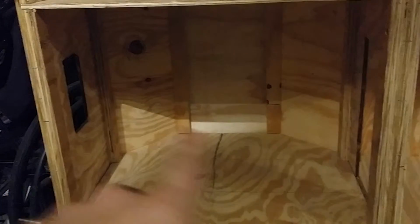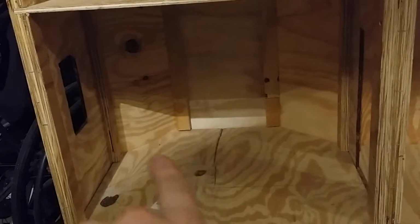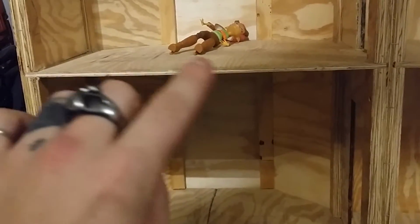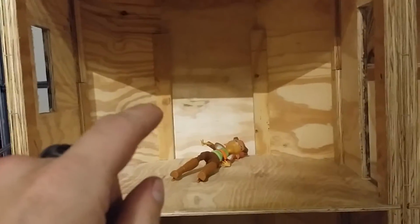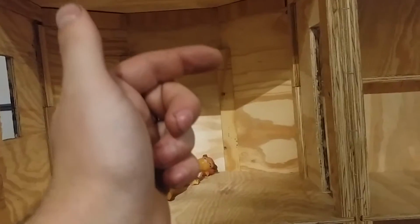I put this panel and this panel on first, tacked it into these side posts and around the bottom. And then I put these pieces on here. I custom fit them to go between the floors, so that it would also support the floors back there. And then nailed that into the sides from the outside there. And then I made the centerpiece. And then stuck that on there, glued it, and nailed it into these guys.